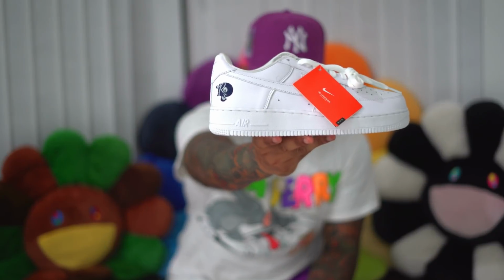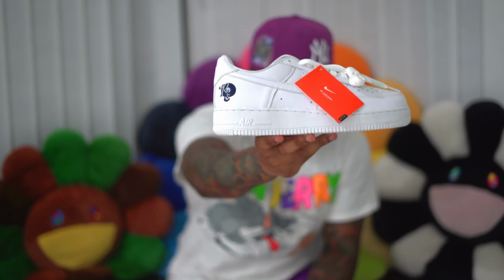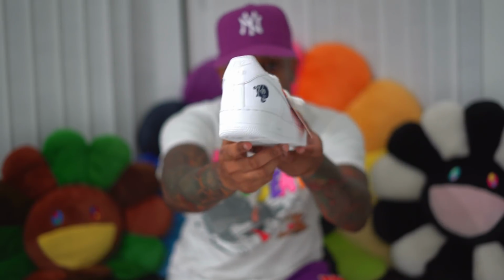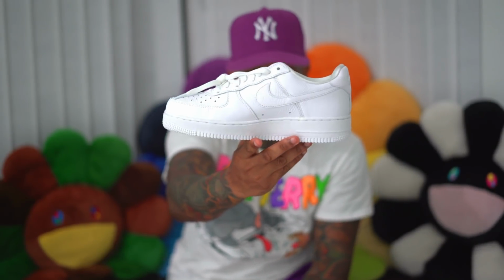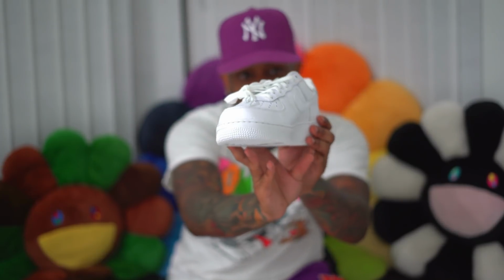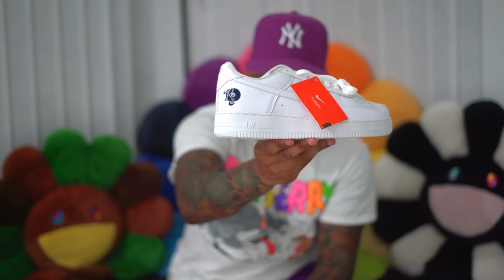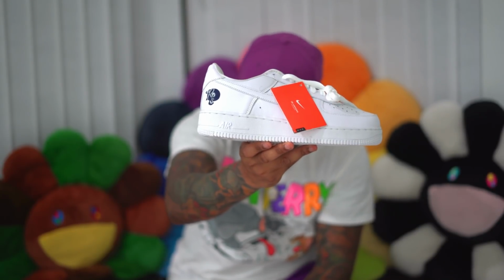Cop them again. You can never have too many pairs of these at all. Rockefeller Air Force Ones 2017 version, the ones from Complex Con. You can never have too many pairs. Fire, fire, fire, fire. Not gonna talk too much about these because you already know classic, legendary, nice, and it's lit.